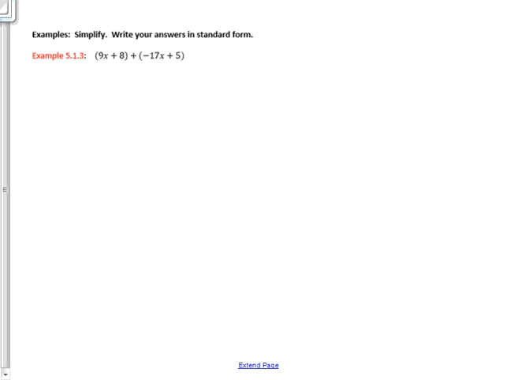Okay, so remember, we're looking for like terms. X's go with X's, XY's go with other XY's. So we're ready to put these together. If it's a plus in the middle, if you're adding, then you don't have to worry about distributing anything. You just put your like terms together.